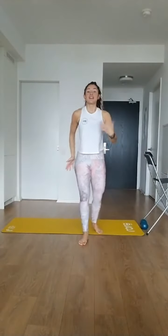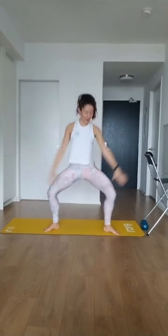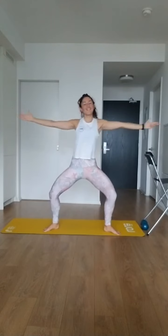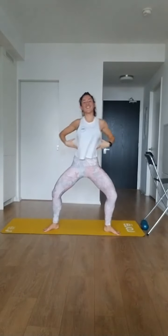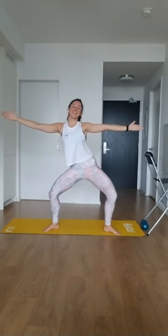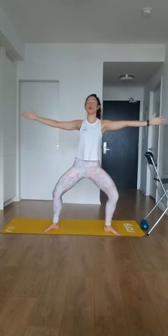Very different from the squat where the bum goes back and chest goes forward. I want us to feel those inner thighs — think about pushing out and pulling back in. A little faster now — down and up, inhale, exhale. Think about drawing the core and squeezing the glutes at the top. Full body tension — everything gets to work in every movement. Four more. Last one — hold the bottom, arms to the side, reach side to side. Arms up if you want. Stay low and raise the roof. Waking up the side of the core.